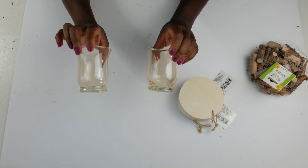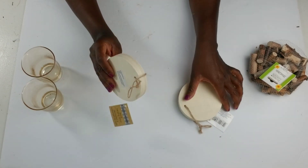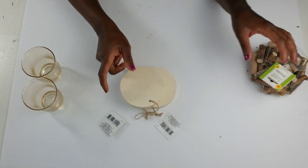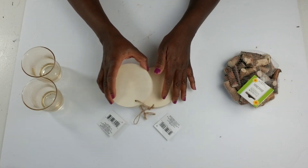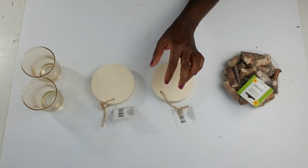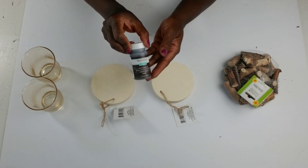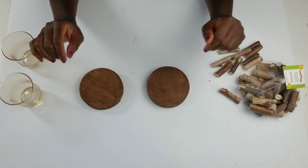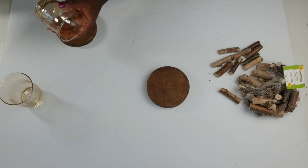For this DIY I'll be using two of these little tinted candle holders from the Dollar Tree, and I have two of those round wood pieces that the Dollar Tree sells as well, and I picked up some of those little branches. What I'm going to do is take these two wooden round pieces and go over them with my wax chalk paint. Now that they have been painted, I'm going to take these two glass candle holders and glue them to the center of these little round wood pieces.